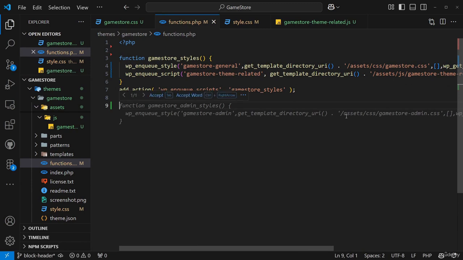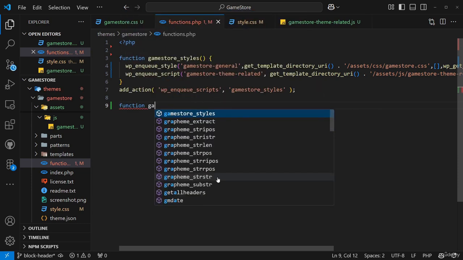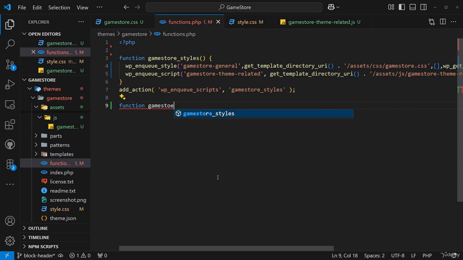Next, we need to connect the Urbanist font from Google Fonts. There are many different ways. You can download this font, connect it via CSS, connect it via a JSON file, or connect it as a dynamic font through PHP. And in this course, I will demonstrate how I dynamically connect them through PHP. Essentially, I will need a similar hook here that will help me connect this font. For the hook, I need a function, so I will name it gamestore_google_fonts.